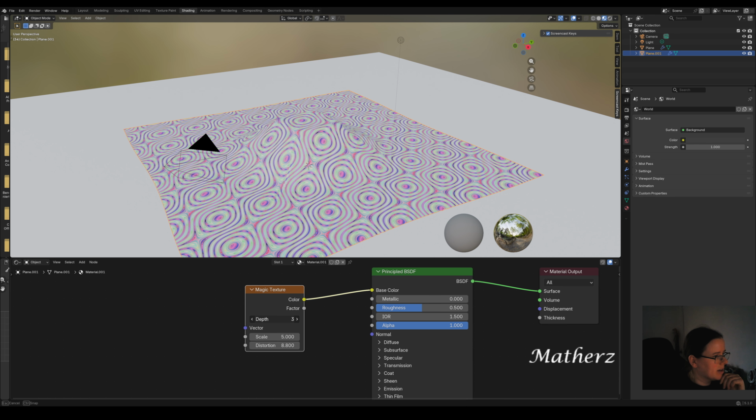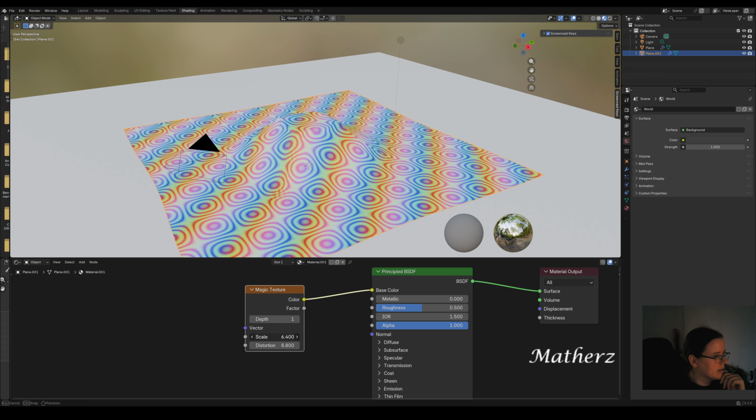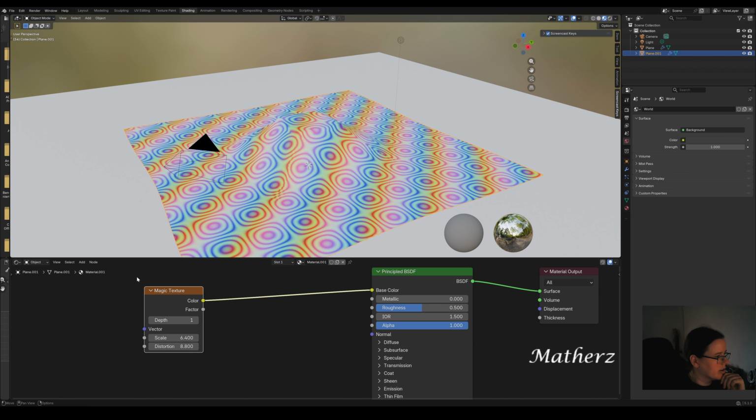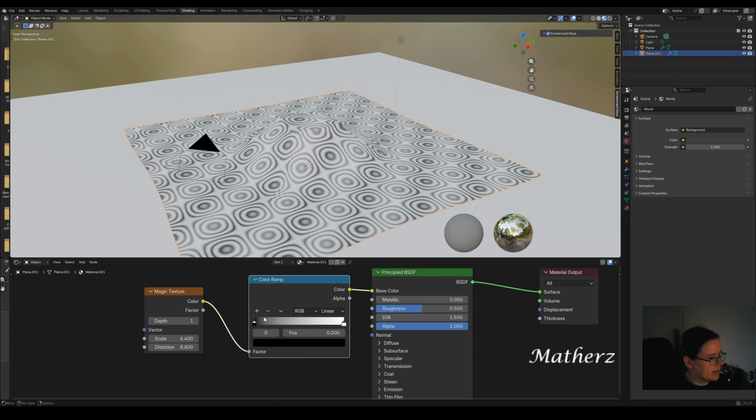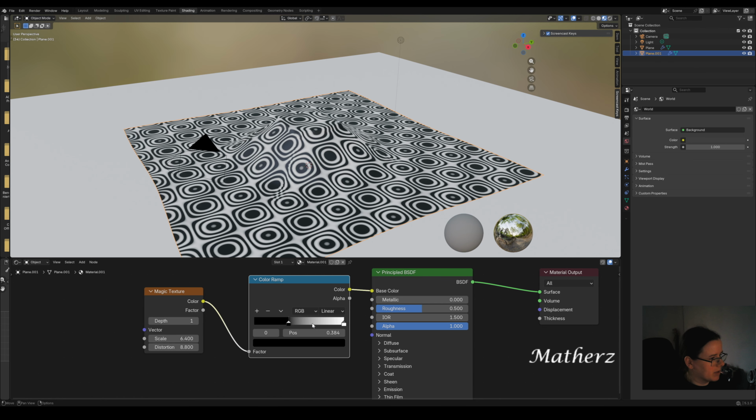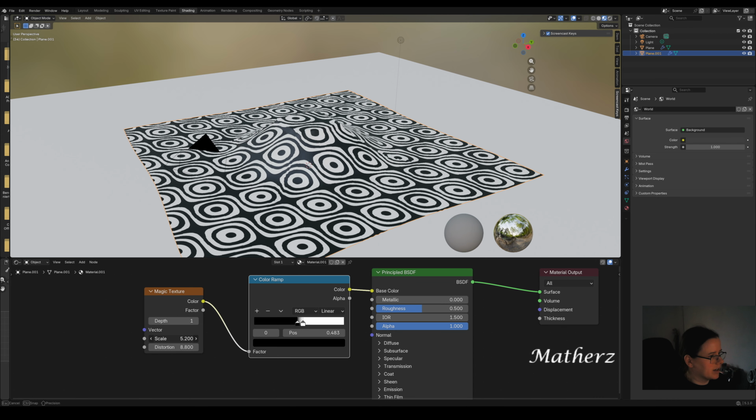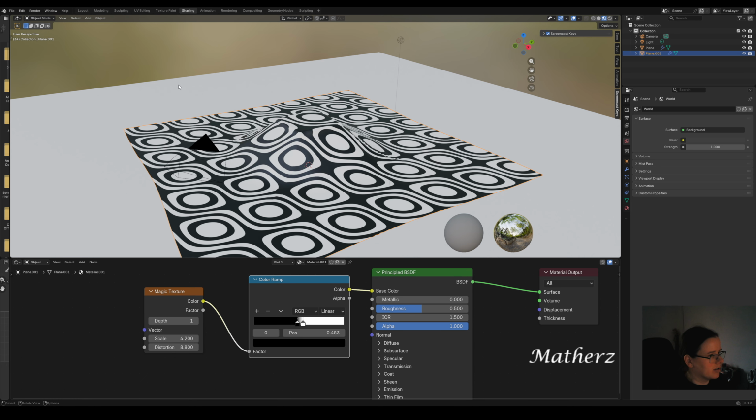And you can go with depth, totally up to you. So we could have something like this, with little circles all over it. Now what we can do is, let's go to add colour ramp, place this in the middle. You want to go ahead and bring the black towards white to contrast this outwards a little bit more. As such, I'm going to go ahead and scale this down just a little bit too. So now we have this nice little pattern happening.